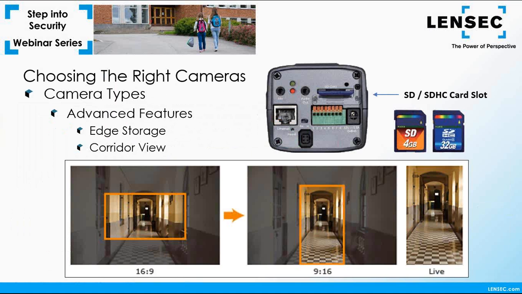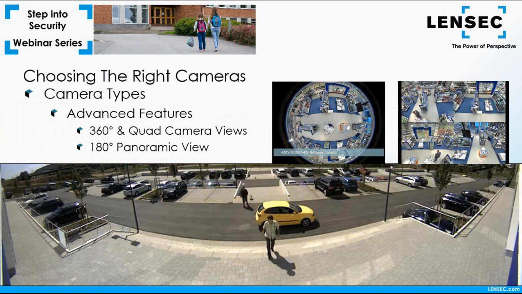This format creates a unique vertical video. Traditional high-definition video is recorded in a horizontal or landscape format that's wider than it is tall, with a ratio of 16:9. The new corridor format creates a vertical portrait video with a 9:16 aspect ratio that works well in tall, narrow spaces. This helps avoid recording unnecessary space where useful activity rarely occurs.